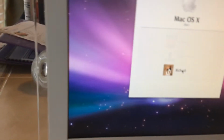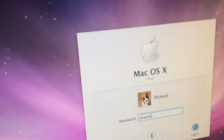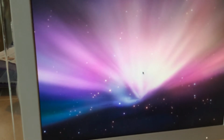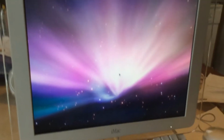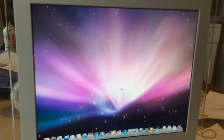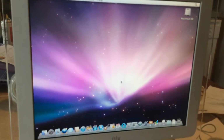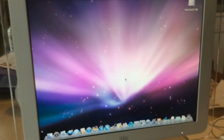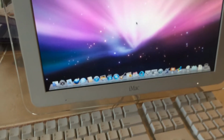Let's do the login test. Let me just enter in my password. About 10 seconds. Still not an improvement. I'm not impressed so far. So far, it seems that if you have 512 megabytes that you should stay.